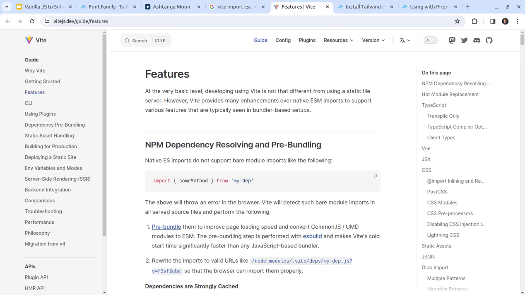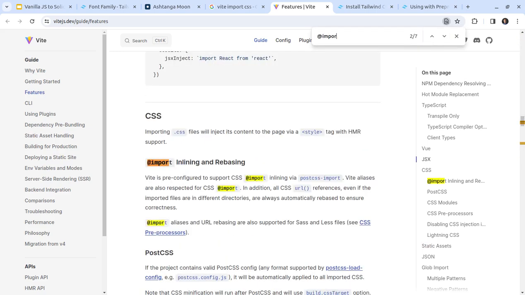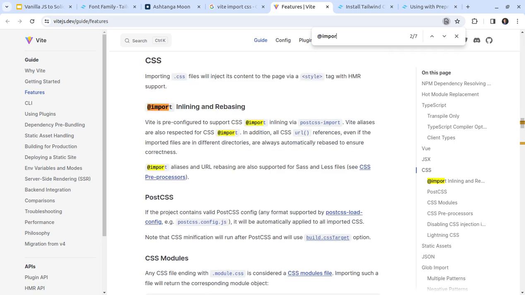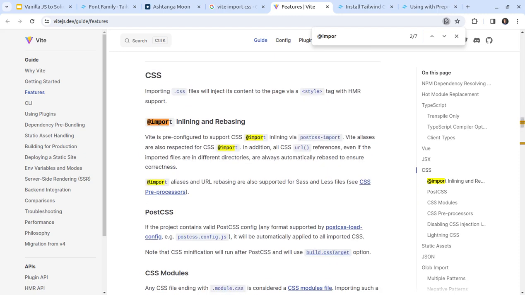features, CSS import. Let me check what the Vite documentation says about the import. PostCSS comment format supported. CSS modules.